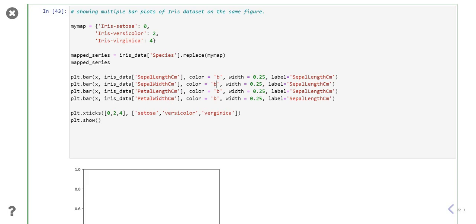So the first one is blue, the second one we can have green, which is G, red, and we can have black, which is K, all with the width of 0.25. And of course we need to change the label accordingly. This will be sepal width, this will be petal length, and this will be petal width.